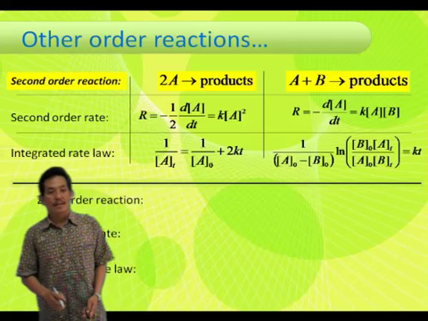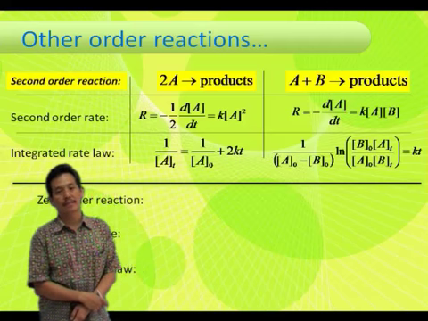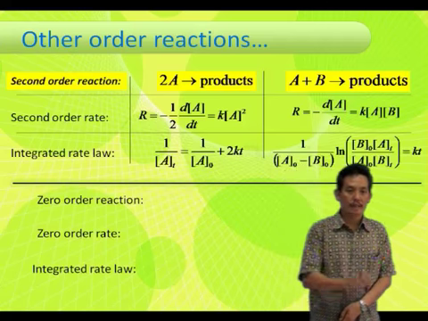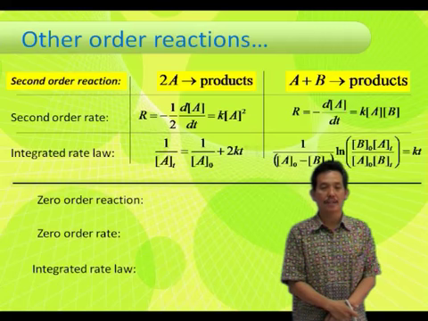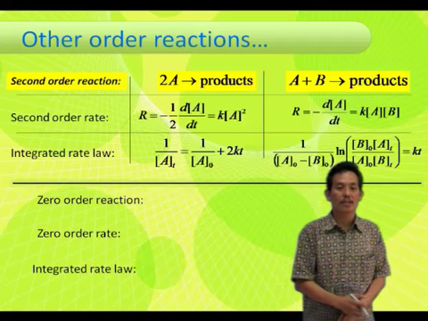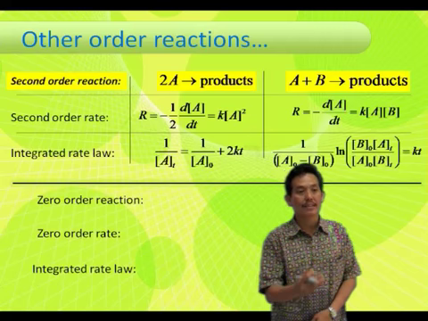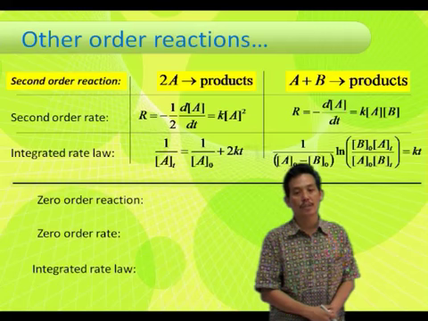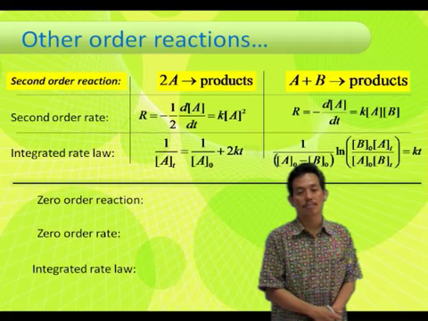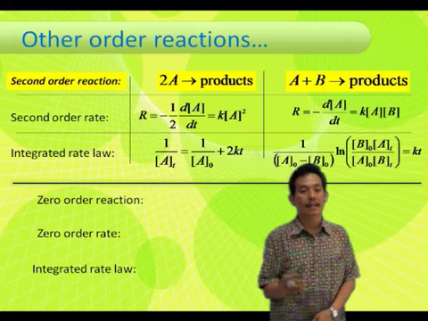Because for the other order reactions, it's not that easy. I already discussed, for the reaction on the right side, the initial concentration of A is not the same as the initial concentration of B. Then the rate equation is given in the right column. Then integration will be more complicated, and we will discuss it in the next meeting.